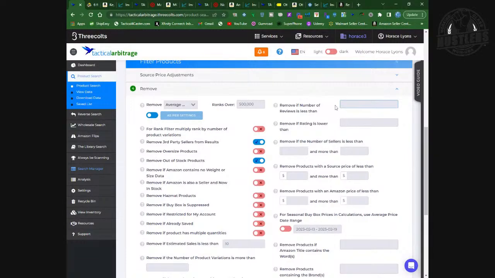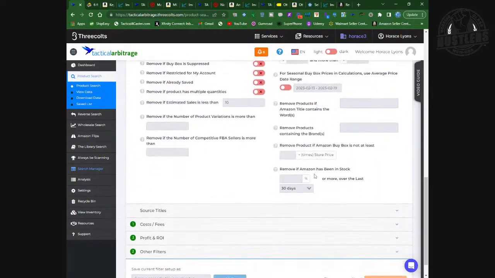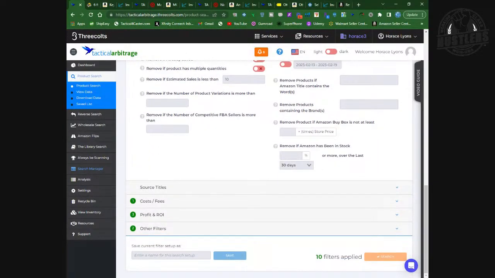I care about whether or not it's selling, but you may have a different system. A lot of this is self-explanatory. That pretty much covers that. You could even say remove if Amazon has been in stock for X amount of days. There's just so much you can do with that.